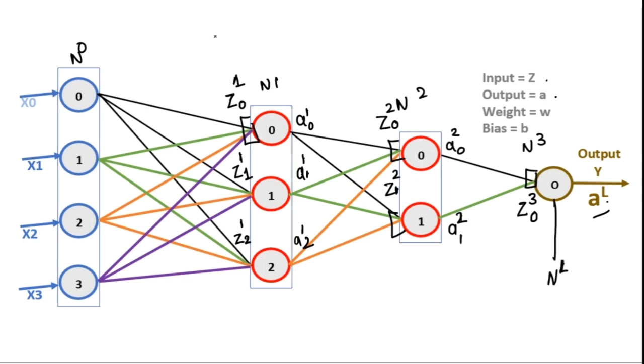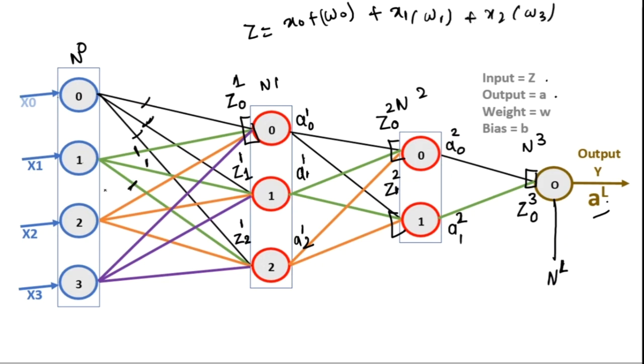Now I have shown you in my single neuron structure what Z would be. Z would be equal to X0 plus all three weights. I have defined all three weights. They would get multiplied by this X0. So X0 would be multiplied by all the weights. I'm just defining W0, and next it would be X1, and X1 would also get multiplied by all three weights, W1 all, and then X2, and all its W2 weights would get multiplied by X2, and same here, all X3 input would get multiplied by all weights. And when it gets multiplied, it would be equal to Z.